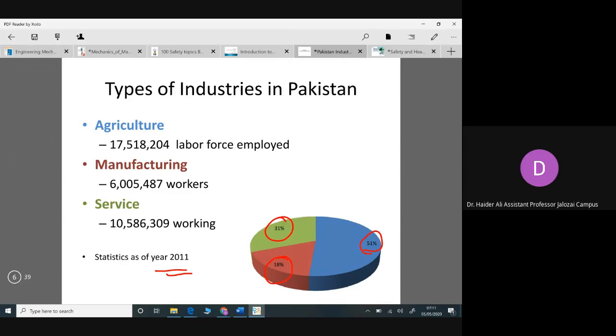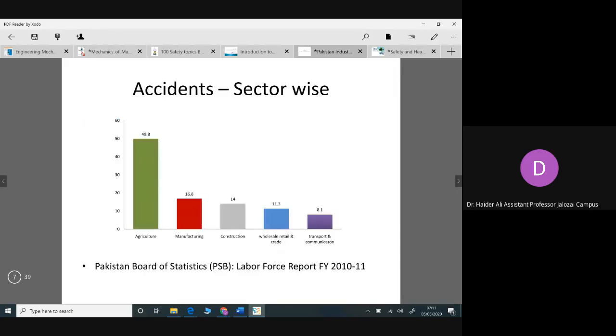So, if 51% of the population is employed in agriculture, do we need to know about the health hazards associated with agriculture? Yes, we do, right? Because 51% of our population is working in agriculture. So there should be clear guidelines, proper training, and proper policy in place to make sure that the people working in the agriculture industry are safe. In the same way, if you're working in manufacturing, service, or any industry for that matter, there should be clearly charted out guidelines and proper mechanisms in place.